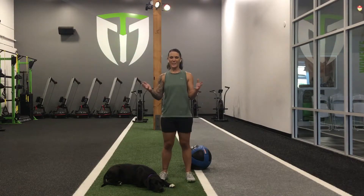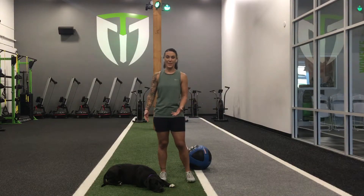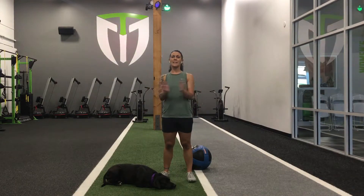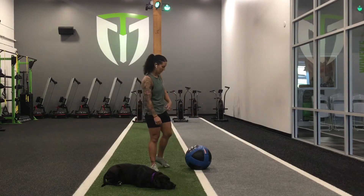I'm really excited for us to go through this workout today. As you may or may not be able to see, my dog is super excited to be here too — she might be moving around in the background. Let's have some fun today. Let's go through this total body workout together and see how you guys like it. Let's see how many calories you can burn.